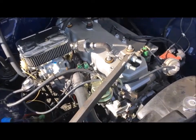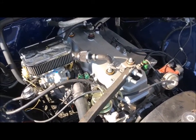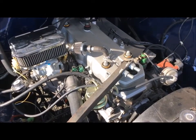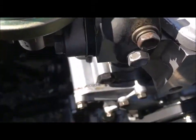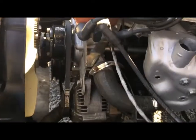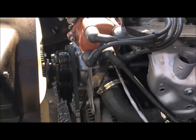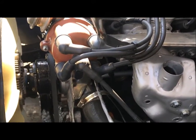Hey folks, as you can see here, this is my '87 Toyota pickup. Got the new engine in here, the Weber carb and all that — swapped in the new engine, looks terrific. Something I wanted to offer people was a tip about the removal of the crank pulley bolt down here. You can see that on the bottom pulley at the front of the engine. I wanted to share my experience taking it off, because I actually did it wrong and I came up with a good way of getting it off that I thought would be very useful to some people.